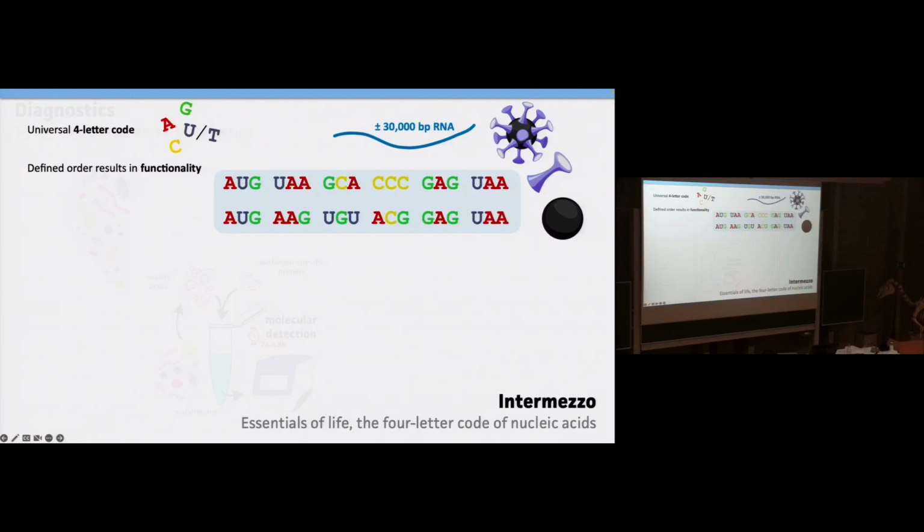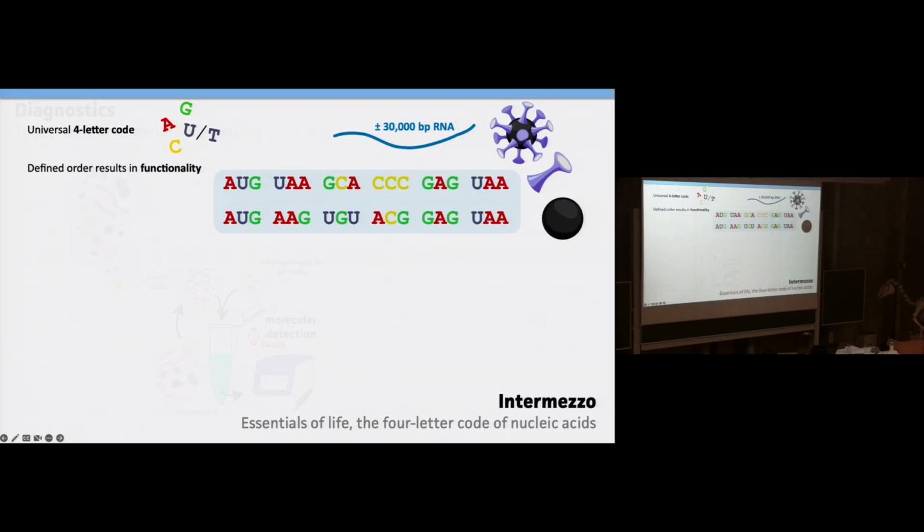Before I go into that, we really have to dig in a little bit into the essentials of life. Because every organism that is living, bacteria, viruses, human, anything, it is actually built up out of the exact same code. It is A, C, T, G. 4 codes, that's as simple as it is. Now, some RNA viruses and RNA in general actually has a special change in this T letter. It becomes a U, but they are very similar to each other.